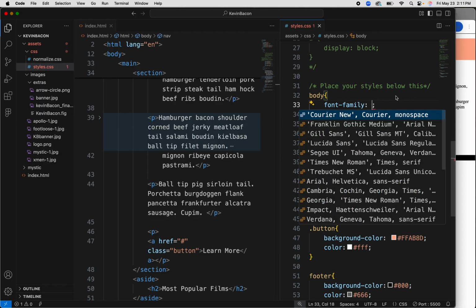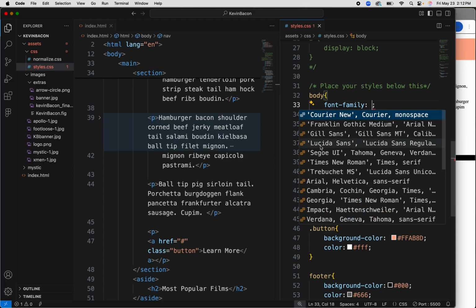Now, in terms of sans serif fonts, I know that it is sans serif, but which one is it? And how will I know out of this list of many? I know that Courier is not sans serif. Franklin Gothic might be, yeah, it's sans serif. Gill Sans is sans serif. And Impact is also sans serif, so is Verdana. So I've got 4 to try from.